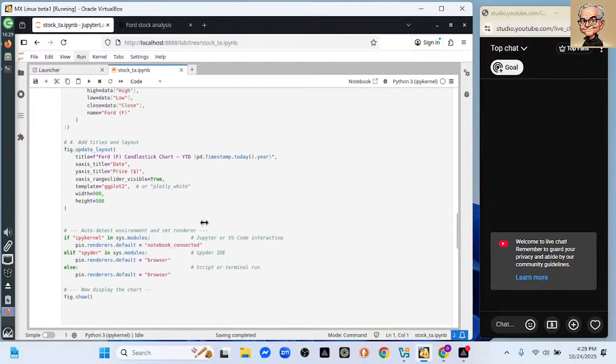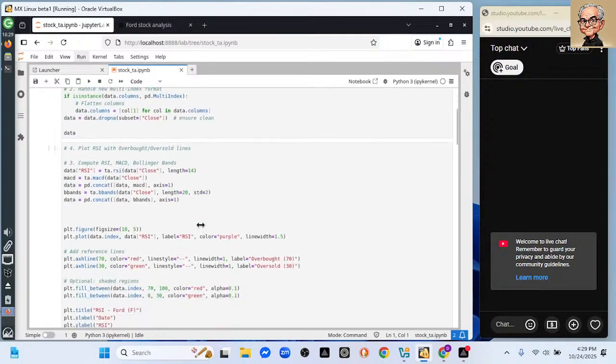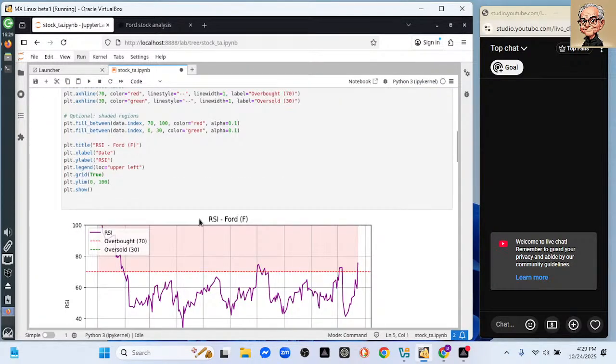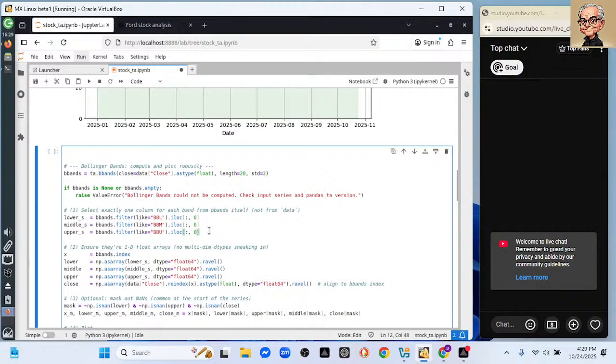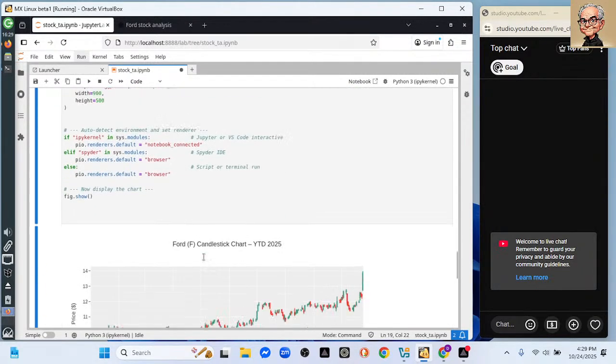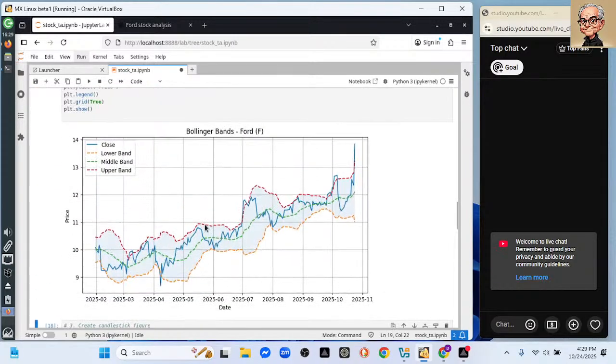Anyway, to date, what we have is what? Let's review our plots. We got an RSI plot. We got a Bollinger Band plot. Now we got a candlestick plot with a volume indicator, okay? And I'll step back up here. This will give YouTube something to look at for the next 5 minutes.